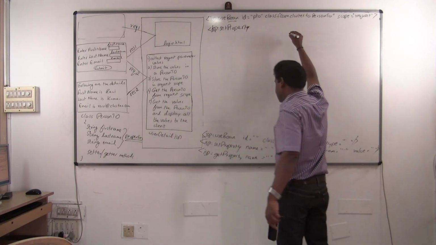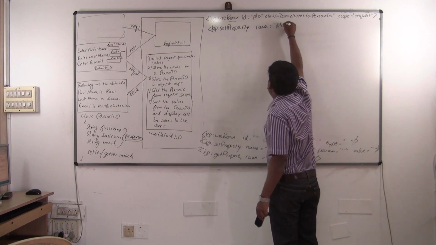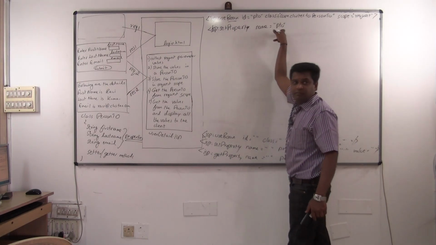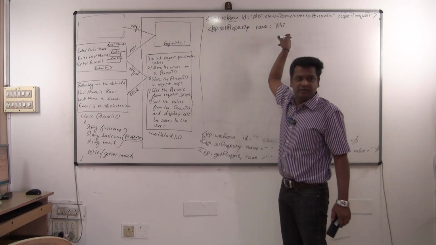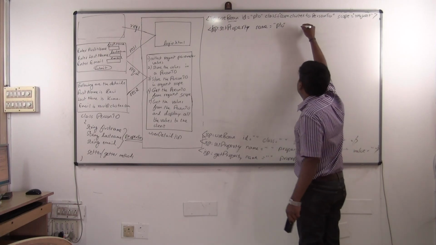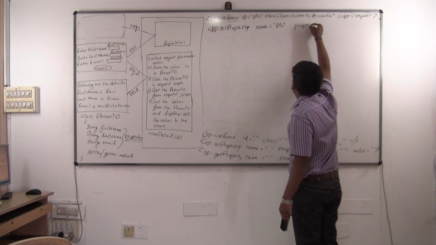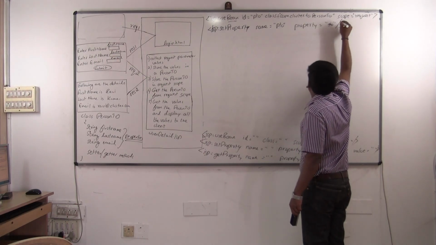Okay. Just I'll tell name. In which bean you want to store the values? The name you have given here now. ID. Same name you give here. So the name value and the ID value should be same always. Name is equal to PTO. That is the object. Fine. Name is equal to PTO. Property is equal to star you tell. That's it.